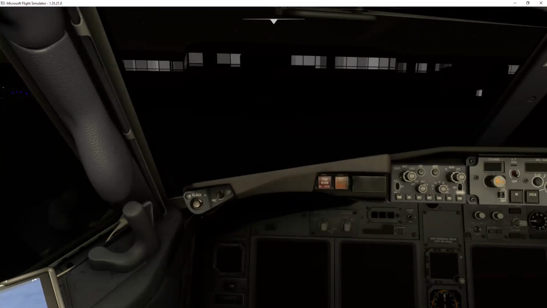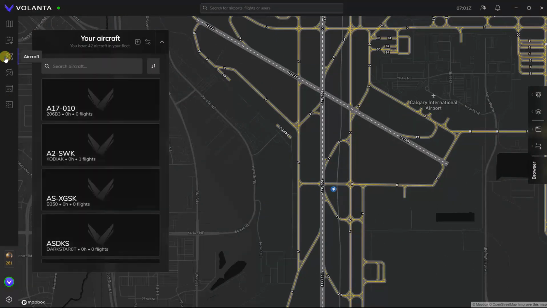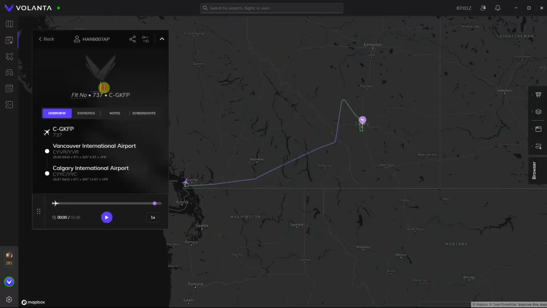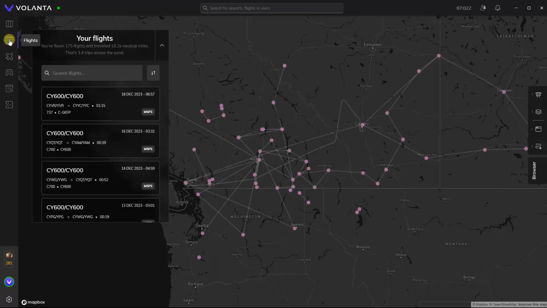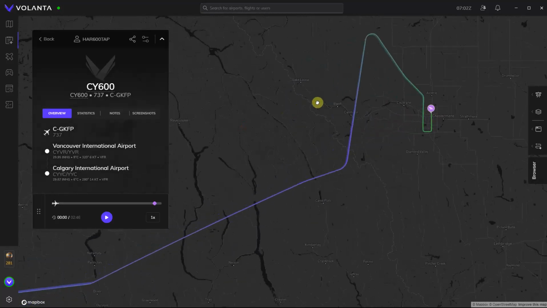Flight is completed. Let's see what Valenta has to say. Charlie Yankee 600. Go. We have the flight right here, and 169 at 144 knots. Not too bad. Great flight.